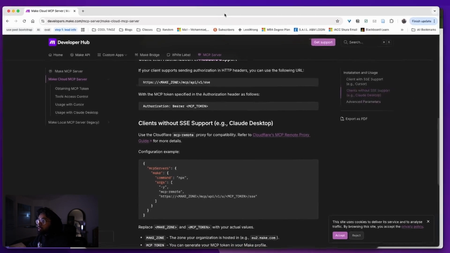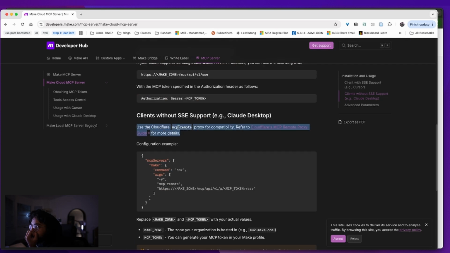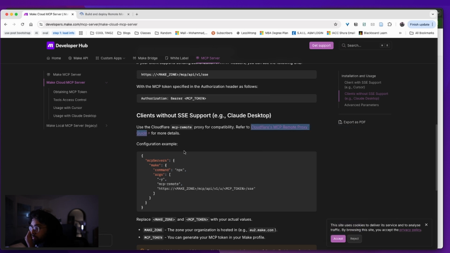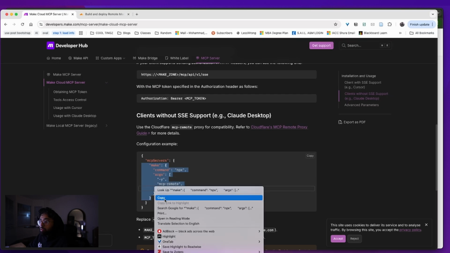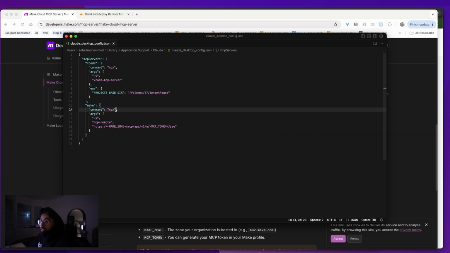If we're following the instructions here, we want to use the Cloudflare MCP remote proxy. Configuration example. All right, yeah. Well, I only want it from right there. Yeah, that's what I want. We're going to just copy that in if it will allow me to. Yeah, there we go. Okay, so now let's set our, we can just do that. Nice, love clipboard.